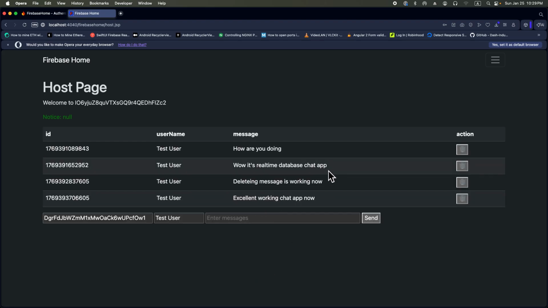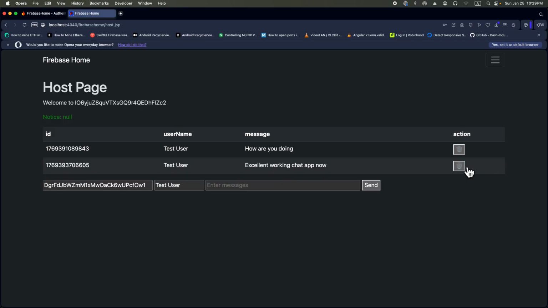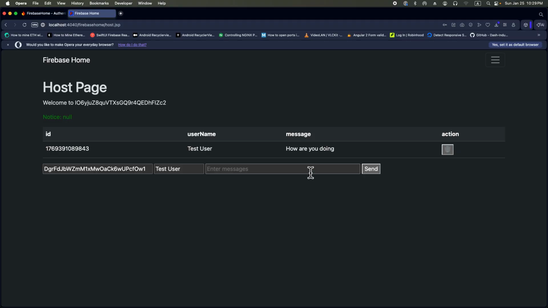Okay, there are many messages already there, so you can delete these messages. Simply delete. It's like a real chat app without any JavaScript. Delete and delete. I'm going to add, how are you doing today.